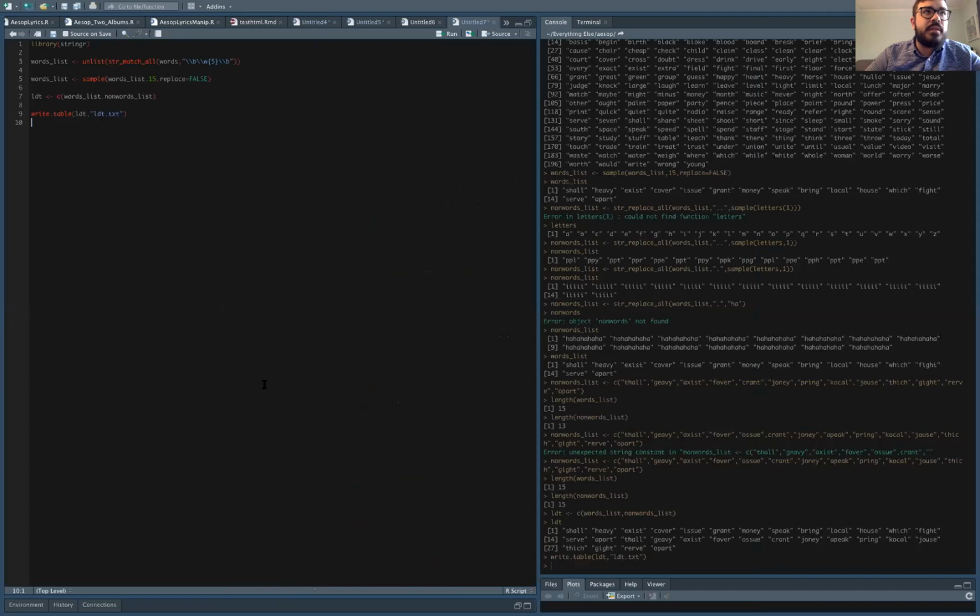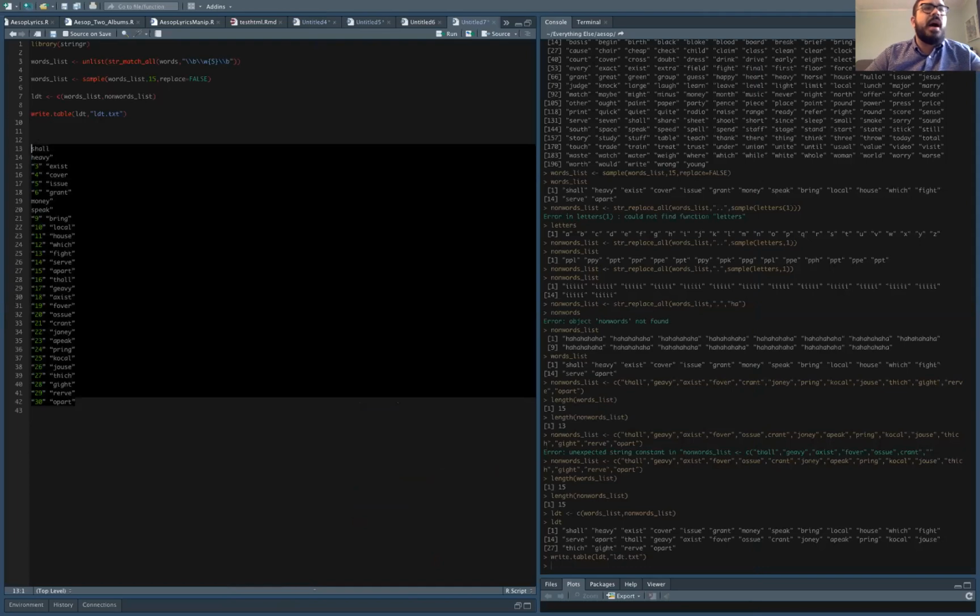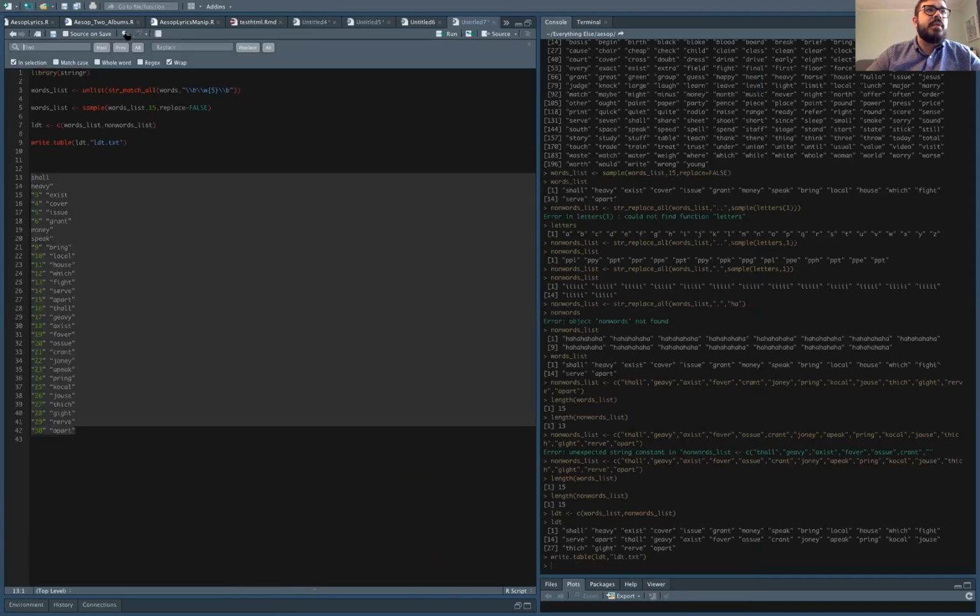I'm going to go back to R because, again, I said that we're going to see the entirety of this, so I'd rather keep true to that. So this is a good example, I think. If we go over here, I'm going to search all this, right? I want to get rid of any numbers at all, any quotation marks. So if I go to R and I go to search, it has an option to look at regular expressions. So I want to see, show me actual quotation marks, and then show me a number.